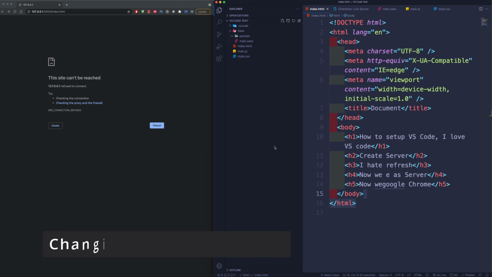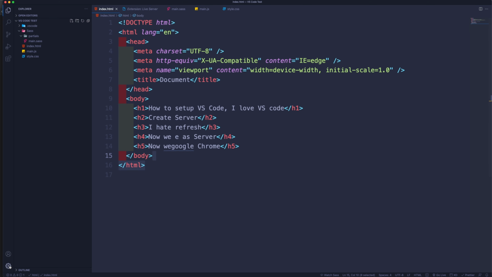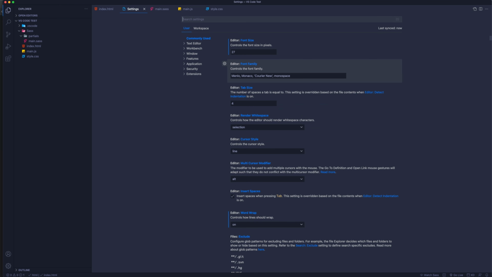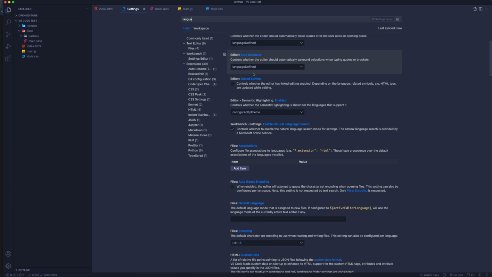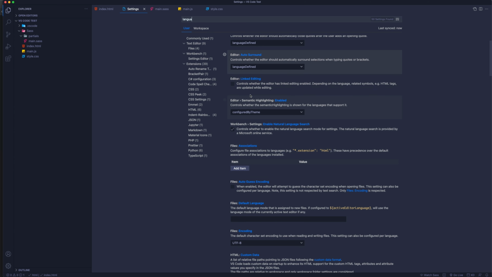Okay, now let's take a look at how we can change the language of Visual Studio Code, because right now it's in English, as you can see. So you would think if you wish to change the language, you would go to Manage, Settings, and then type in language. But this is actually not where you change the display language. This is where you change something else. You change the type of language, the coding language in your browser.